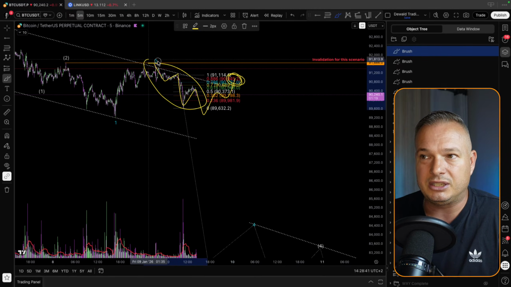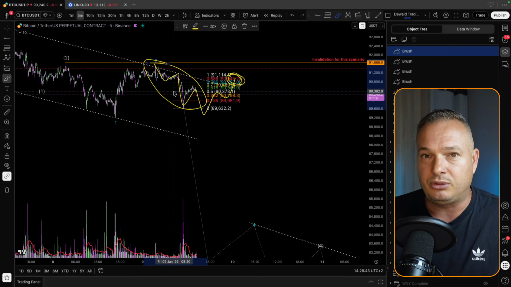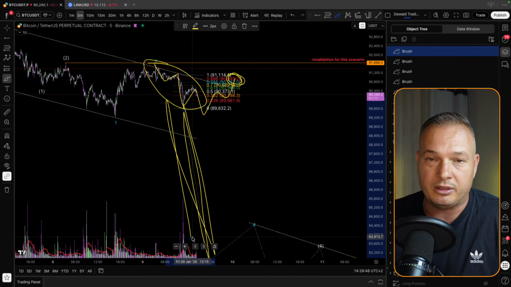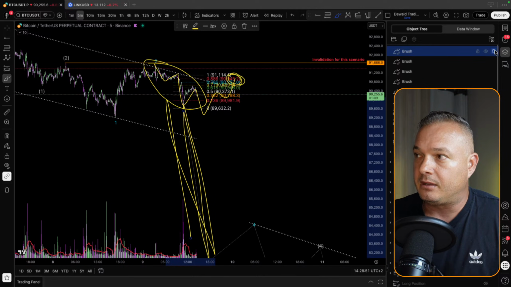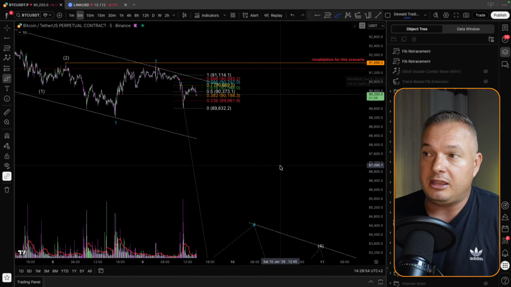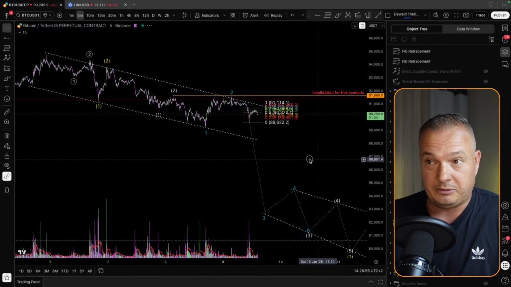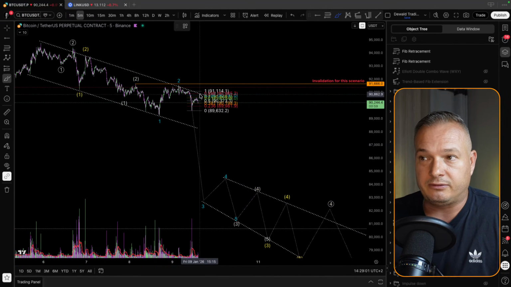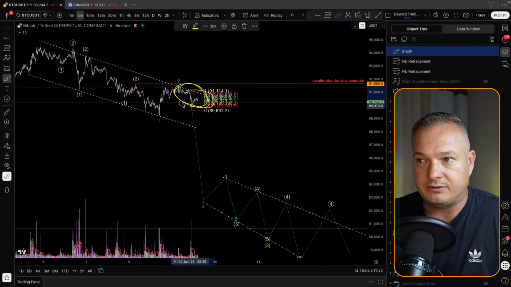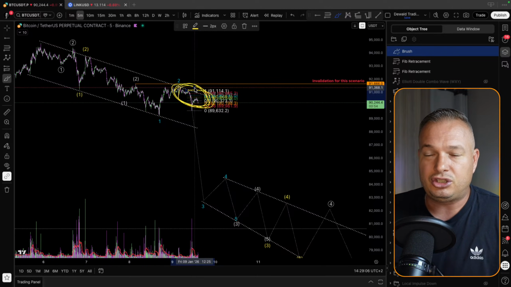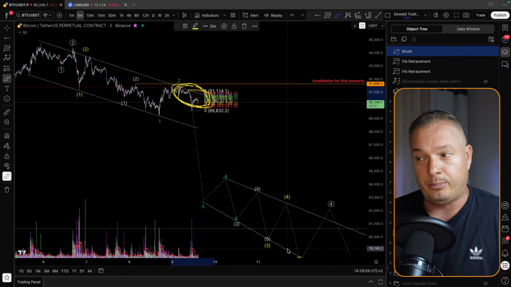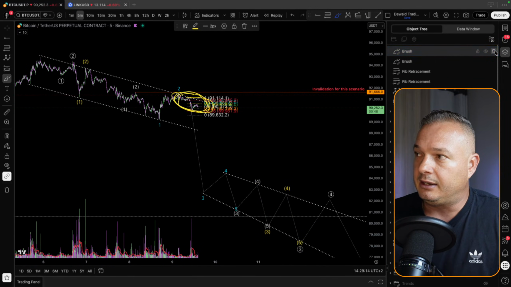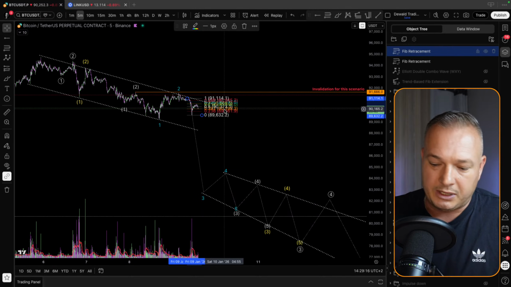Now, there's a lot of issues inside of the structure to count an impulse to the downside, because to get this, you need an impulse. You cannot do this with a 3-wave structure. But I am still keeping it in mind, because if it plays out, I know exactly how to trade it. The short is difficult for me at the moment because of all the structure that is forming here. The short for me is very difficult to get into, but I know how to get into that long with high confidence. And if the scenario had to play out, then next week we can discuss it again.